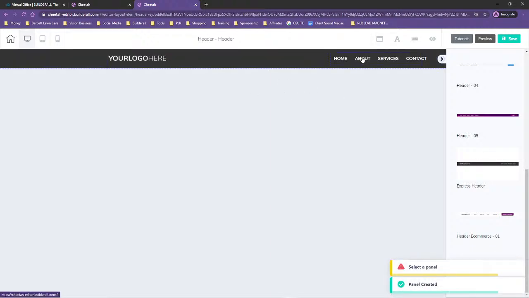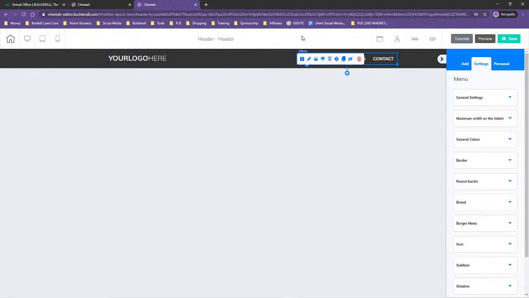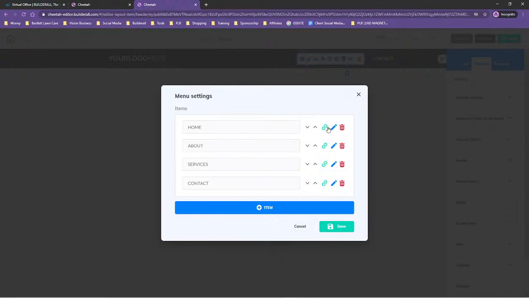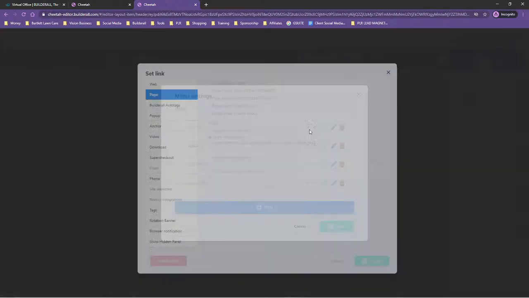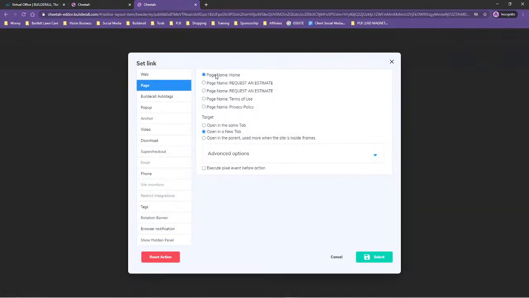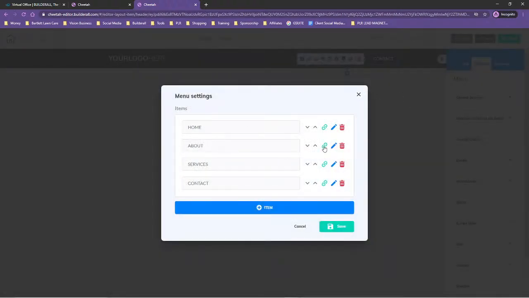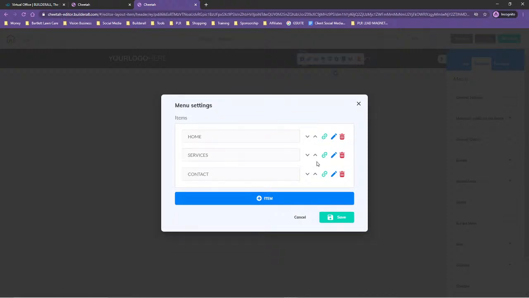So this looks good. Let's just configure the menu. Okay, we have a home. So let's select the page that we want for our home, and it's going to be the home page here. And we're going to have it open in the same tab because we don't want them to leave our website. And let's click select. So now we do not have an About Us page. It is recommended that you do that, but that could be an upsell item. Okay, so let's actually just delete this.